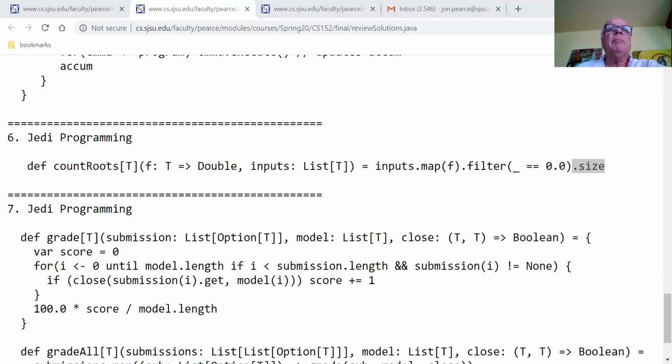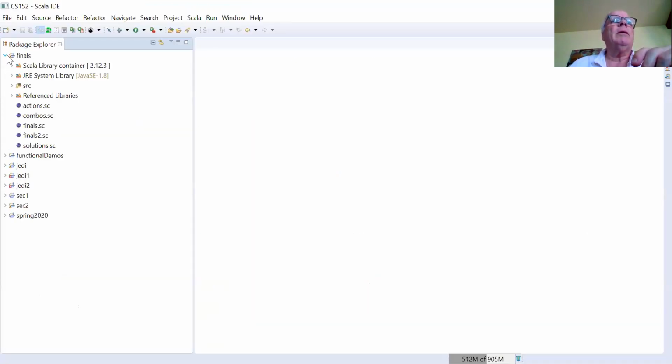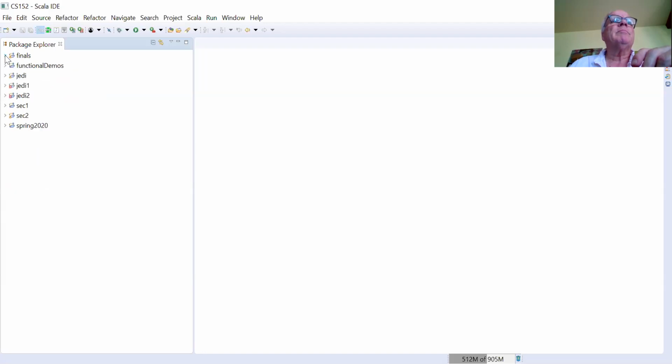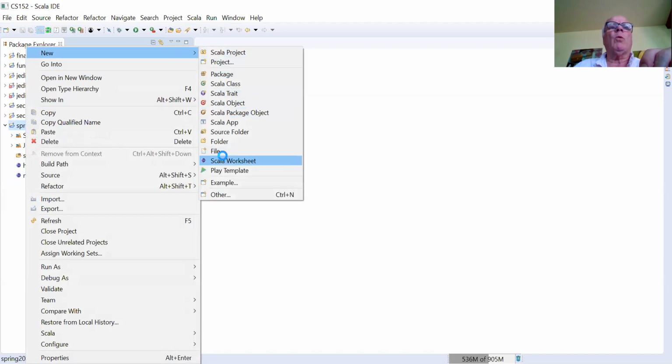Okay, let's try that again as maybe a, hang on. Maybe let's try that in a slightly different way. All right, I guess we could do it as a Scala worksheet.